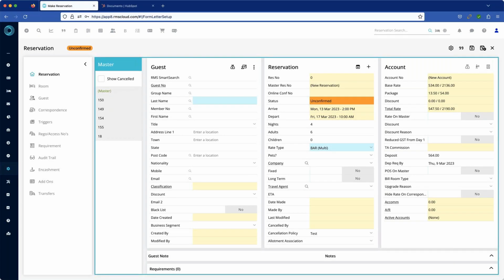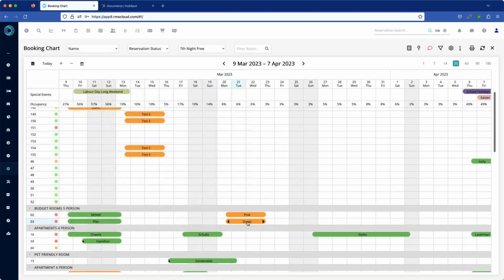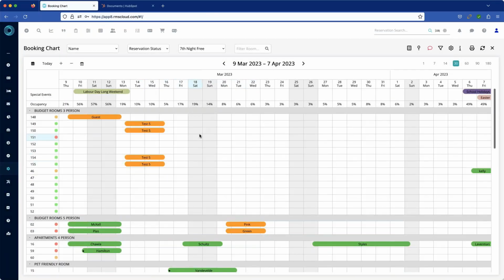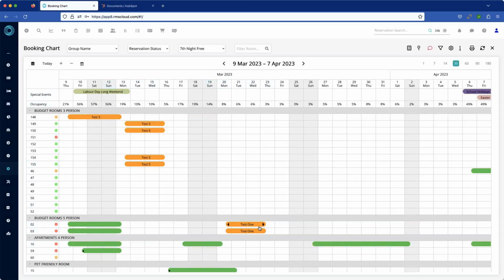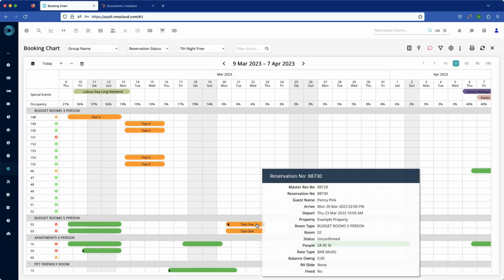Let's talk a little bit more about this screen here. I'm going to go to one I set up earlier. There is my group reservation there. And here's the thing. You'll see that we've got our drop down here, which shows us what text we want to display in a reservation. If I want to change that, and if you do a lot of groups, you might want to change that to group. And you can see that I've got my test 1 booking down here. Let's click on that one for a moment.